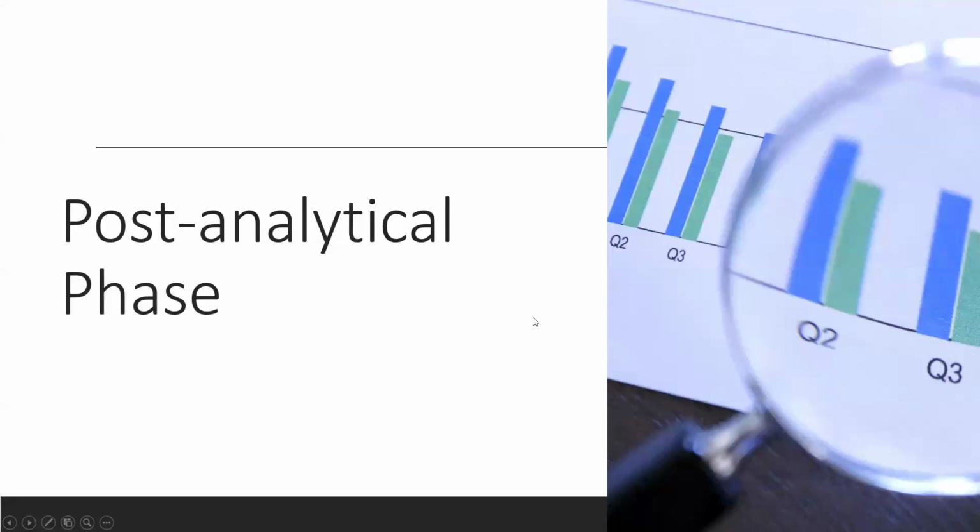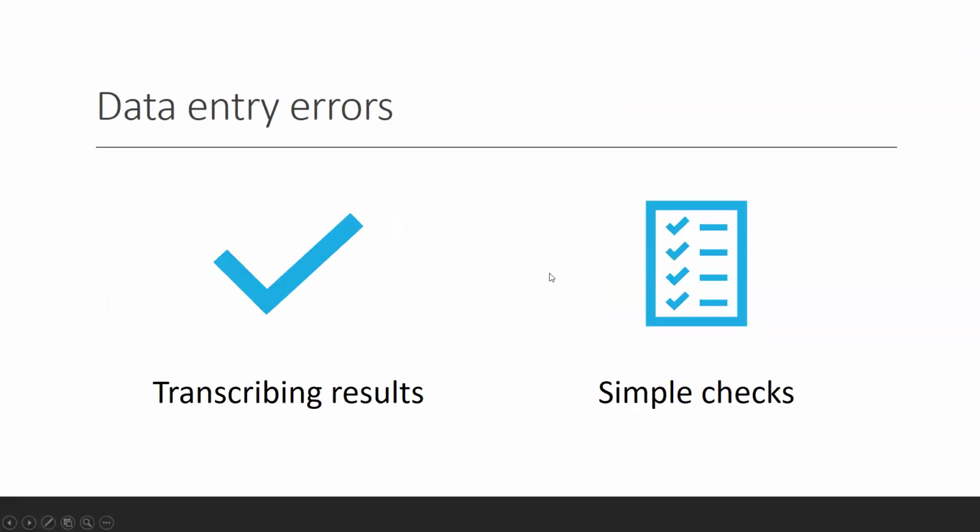I think often it's not thought about as much as the other two areas. So the first is data entry errors. When transcribing results, you can get transcription errors, especially when results are manually entered into electronic systems or reports. So if it is being done manually, it might be worth thinking about minimization mechanisms, such as having a second person review the data to make sure that they've been inputted correctly. And obviously we're moving towards automated checks, where there are automated systems for data entry to reduce things like human error.